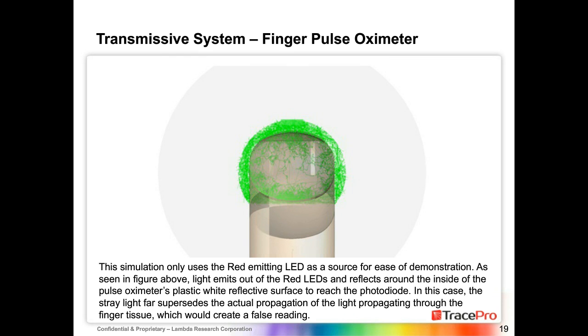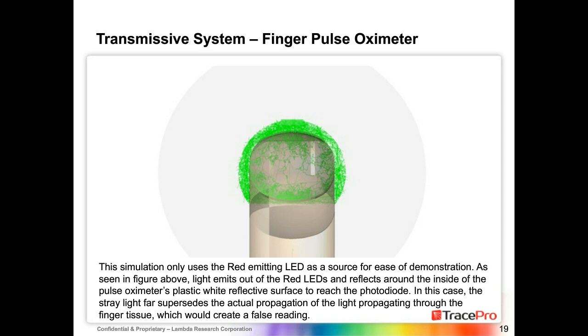And if we made a white reflective plastic and made that as our finger pulse oximeter outside, you can see light would then bulk scatter out to that plastic, would then roll around between the finger and that plastic and get to my photodiode. And in this case, I would have a finger pulse oximeter that didn't work at all because the stray light from the outside enclosure of the pulse oximeter would completely swamp the signal from the bulk scatter. So this would cause a false reading. We'd have a problem here, and we'd have to figure this out and fix it.